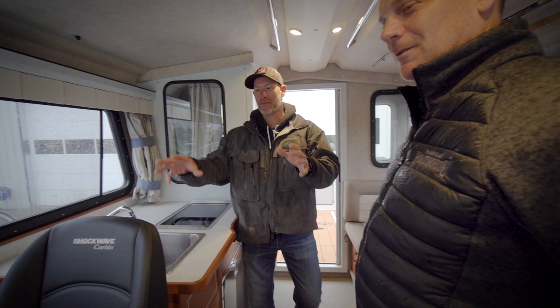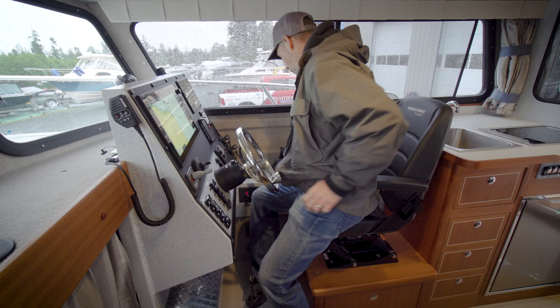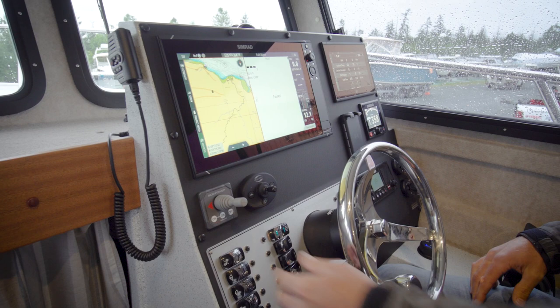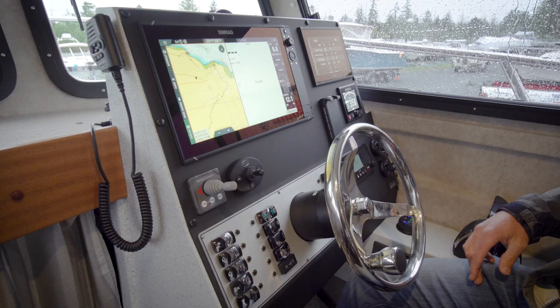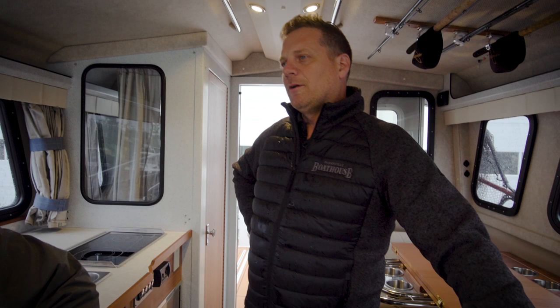I'll take a seat — look at that, man. Shockwave seat here. How does that feel? Pretty comfortable. It feels like I want to get on the water soon. Look at this big screen again. Bow thrusters here, we've got the spotlight or searchlight. You've got your autopilot control, you've got your Mercury gauge up on the top right there. It all looks so good. Trim tabs — the new Seastar trim tab system. I haven't had those before. They're nice, very accurate.